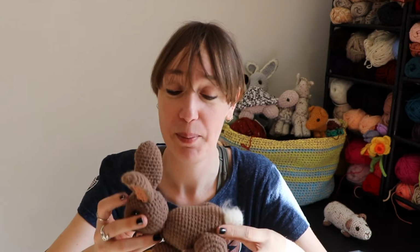Another very popular pet, although I think I read recently it's the third most popular pet in the world. Arguably also one of the most neglected ones. They need a lot more space than you might imagine. And if you've looked into getting a rabbit and realised that actually there's quite a lot to it, maybe you could crochet your own rabbit. I have this little bunny here.